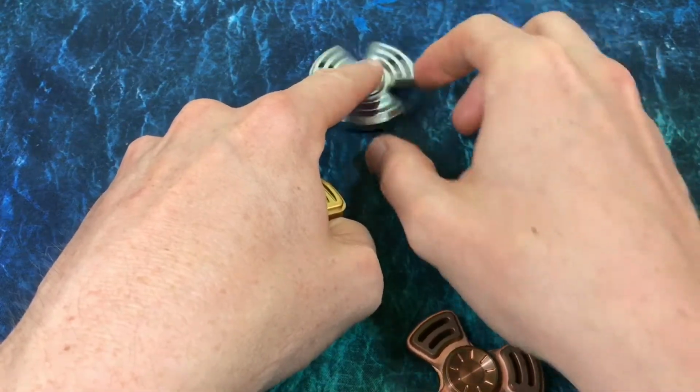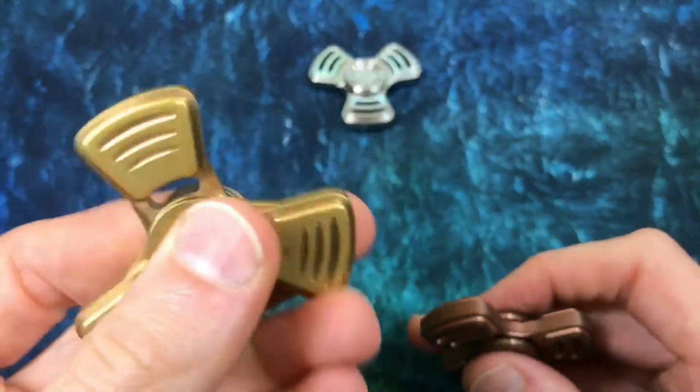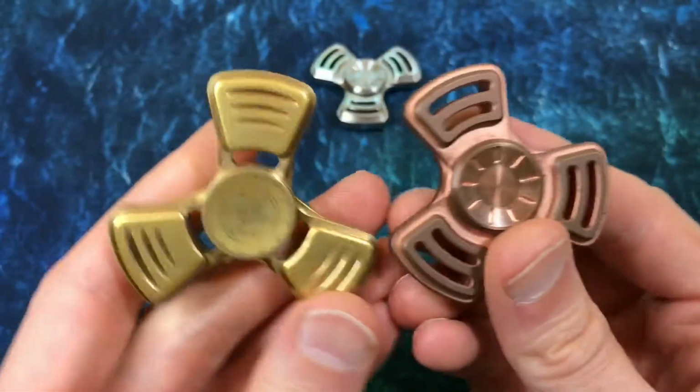Maybe we'll have this guy just for, what's the word I'm looking for? I don't know, I can't think of the word I'm looking for. But anyway, let's talk about these guys.